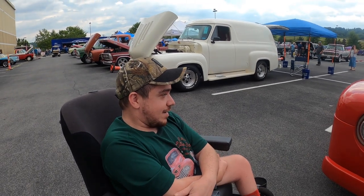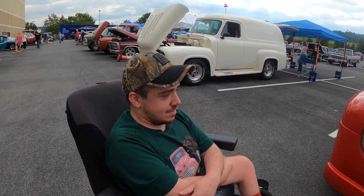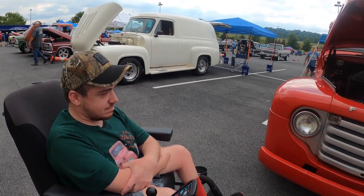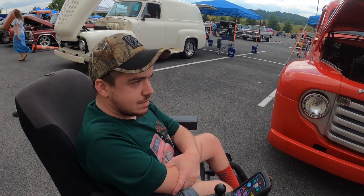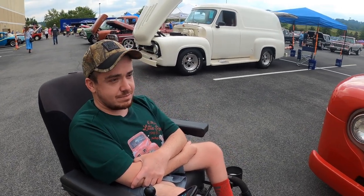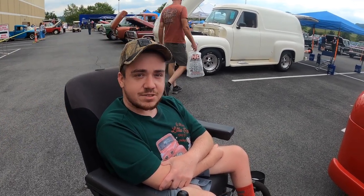Well, I'm a big Ford fan because of my grandpa, and he passed away in 2005, and I'm trying to keep these types of trucks in memory of him. That's awesome. They are beautiful trucks. Absolutely. Can't deny that. Now, it's a 1949. How long have you had it? Three years, actually. And did you buy it as it was? I bought it as it was. My dad and I did a few changes to it, but it's been a great truck.